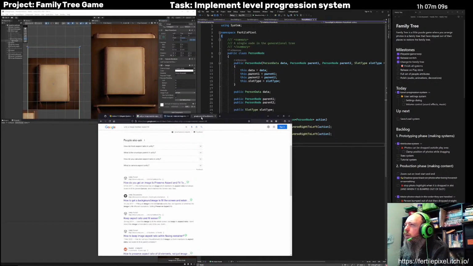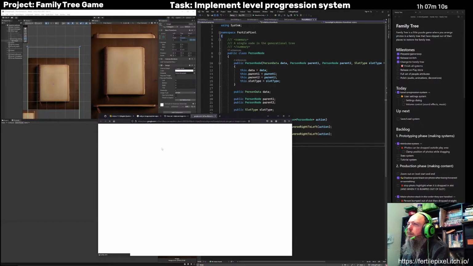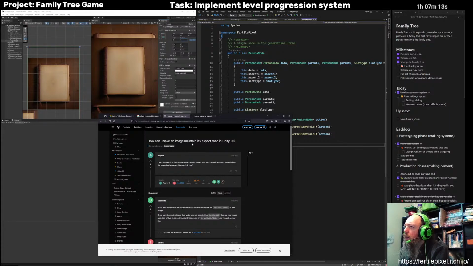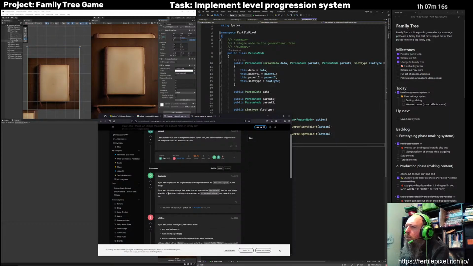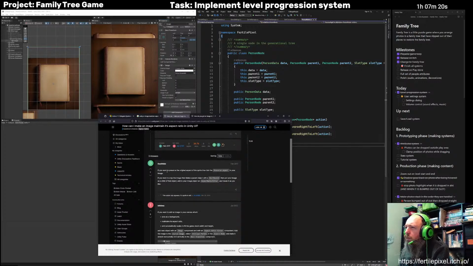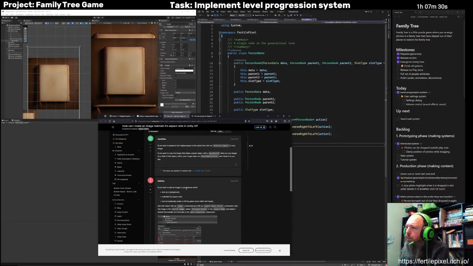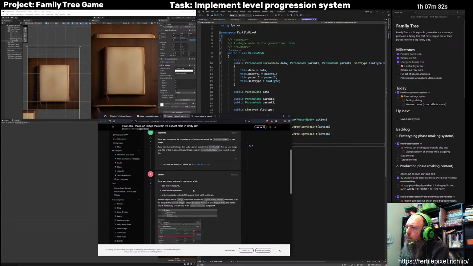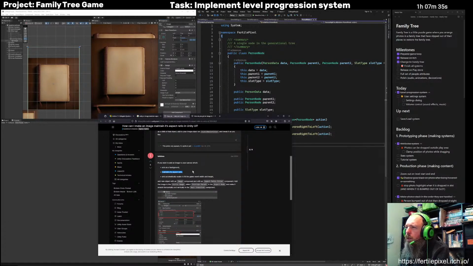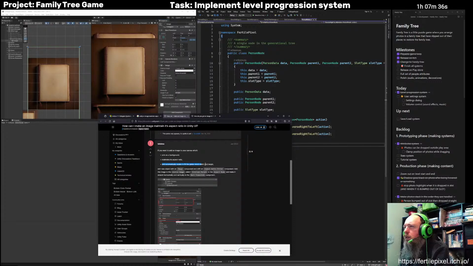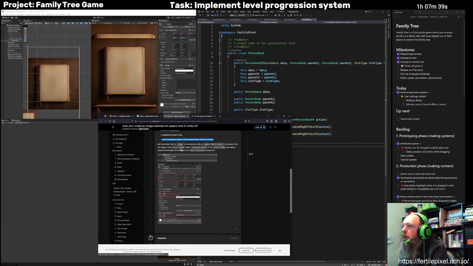This is probably more of what I'm looking at. Okay, that bit I've got. Acts as a background, maintains aspect ratio, automatically scales to fit the game view. That could be what I'm trying to do here.